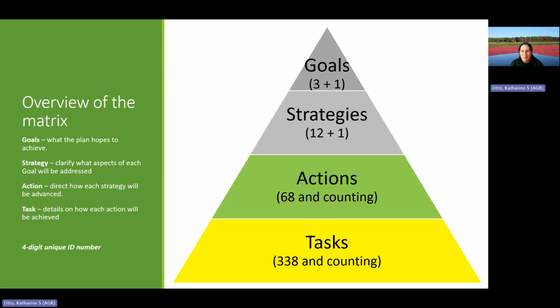And then we get into the meat of it. We get to the actions. So what is it that we really want to be achieving? And then the tasks give us the roadmap. It says, okay, what next steps do we need to take? Sometimes those steps will be sequential. So you'll do this, then you'll do this, and then you'll do this. And sometimes those tasks can be done in parallel. So you can do three or more things at the same time. And when it comes to the tasks under actions, sometimes we don't have very many right now, but in other cases we can have 19, 20 or more different tasks because doing that action takes a variety of different efforts.